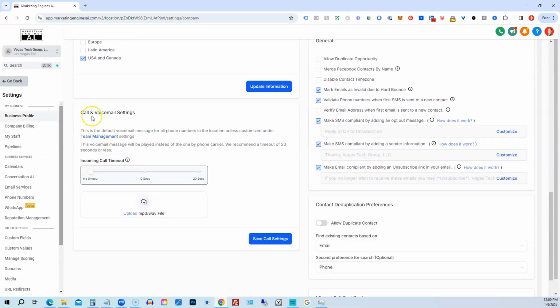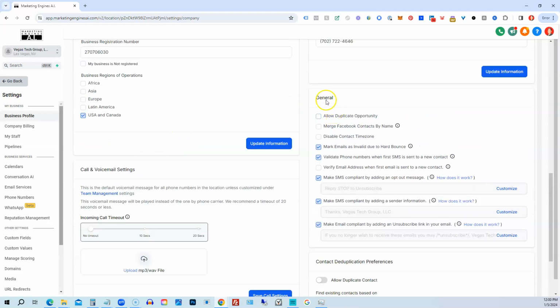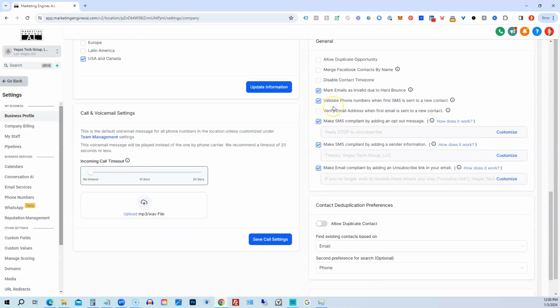On the left hand side we have call and voice settings, so you can upload your own MP3 or WAV file with your own outgoing voicemail message or inbound voicemail message someone calling the business would receive. On the right hand side we have general information that we can check off here.